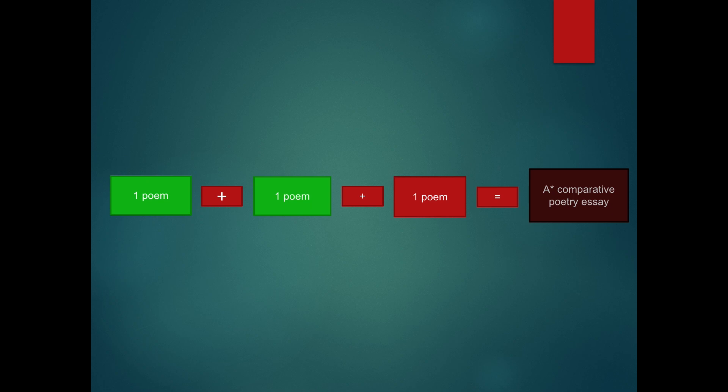So then I would start to build in layers of comparison. We'll look at what's similar between these poems and what's different. And if it's maybe an A-level class and they are required to compare more pieces of literature, I would then layer in the third poem.